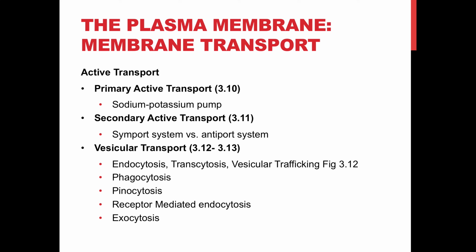This is common in the endothelial cells lining blood vessels because it provides a quick means to get substances from the blood to the interstitial fluid. Okay, some types of endocytosis are phagocytosis. That's when white blood cells, phagocytes, macrophages, can destroy invaders. Phago basically means eat. They can eat debris, other cells, bacteria, dead cells, things like that.